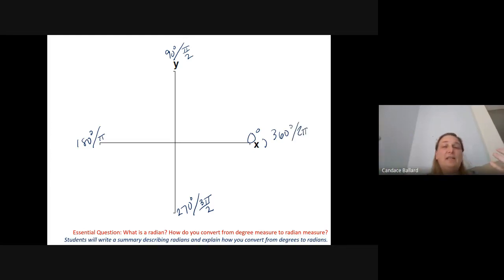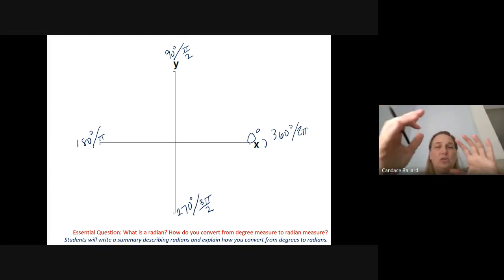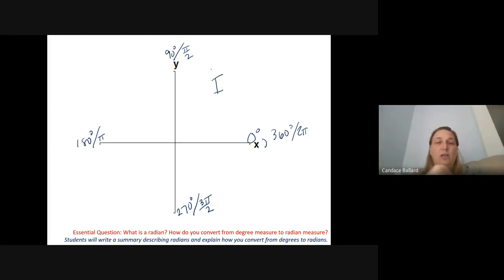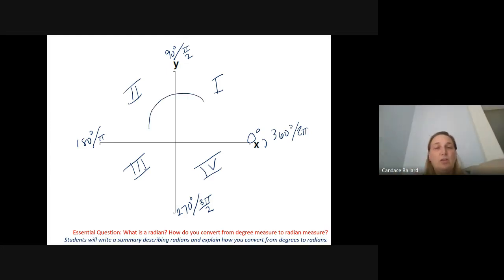And then we like to name these quadrants so we know what we're talking about. We'll talk a lot in the next couple weeks about which quadrant things are located in, and that's how we're going to help you do your unit circles. So this is quadrant 1, quadrant 2, quadrant 3, and quadrant 4. And if you don't remember that you have to go counterclockwise, just know that you label the quadrants like a C for calculus. So it goes in the order of drawing the letter C.